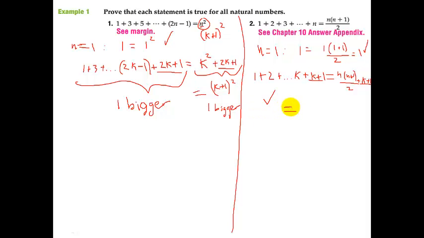I'm just going to say this side equals, now let's look over here. Again, as I always say, it's good to know what you're trying to go for. So let's look back up here. If I make an n into a k plus 1, then this is going to be k plus 1, and this side's going to be k plus 2. Can you see that? Because it's k plus 1 plus another 1. And then the whole thing is over 2. So that's what we're trying to get to, and that's what we have right now.